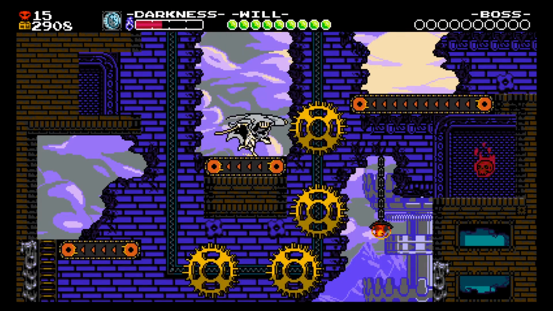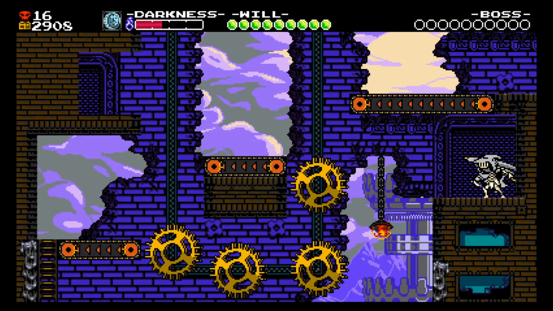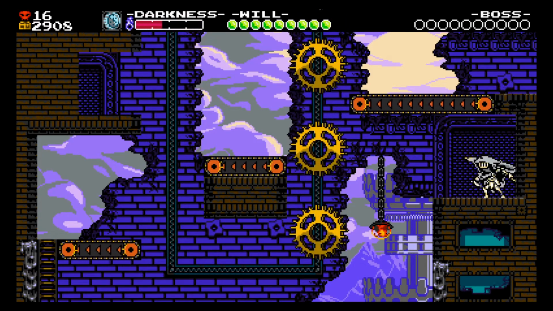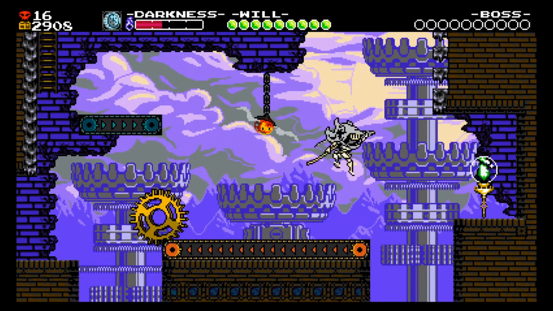I gotta get the red skull. Mm-hmm. Yeah. Nice. Fuck, how do I get back? Now you're trapped. Do I have to fall? I think I have to fall. No. I'll try not to fall, but I think I have to fall. Oh, oh shit. Wait. Excuse me. What? Okay.